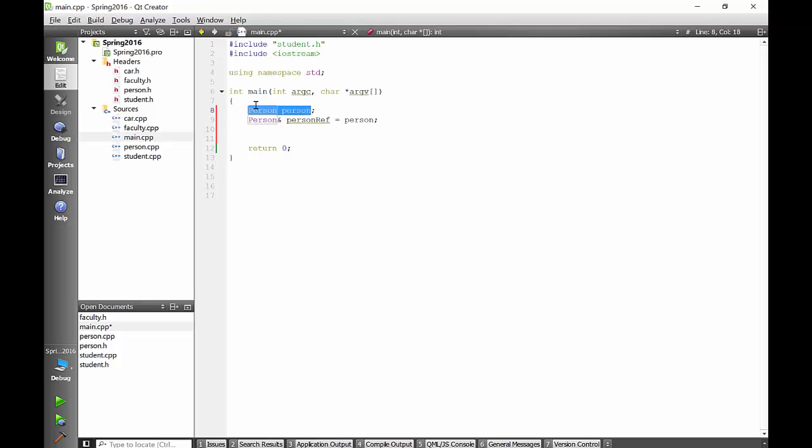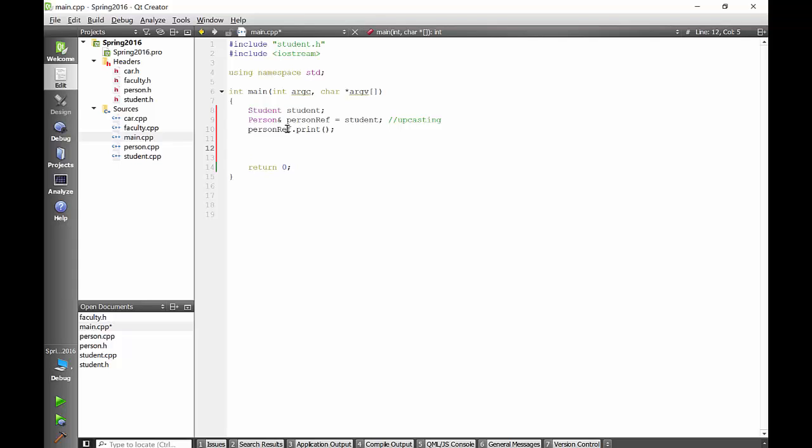But let's say if we have a student object and then we have a person reference, we can assign this to a student object. So this is upcasting. Upcasting is natural, where we are using an object of the derived class, and it's converted to a pointer or reference of a base class. So that's natural and doesn't need anything specific. And now of course, because of the is-a relationship, you can say person ref.print.